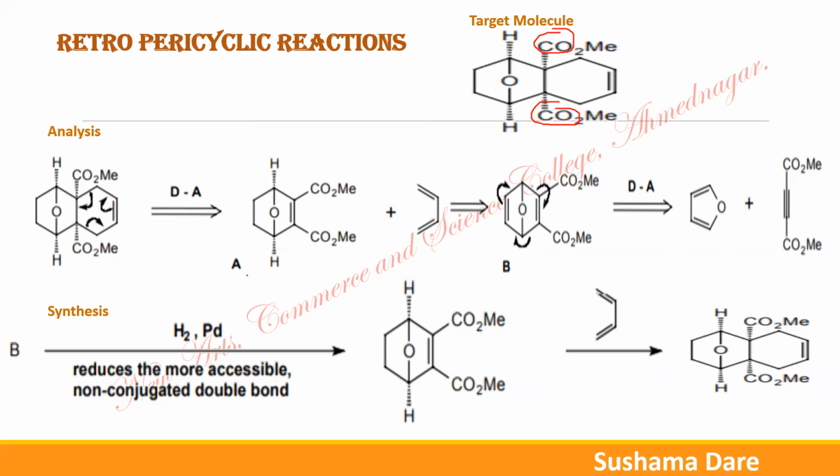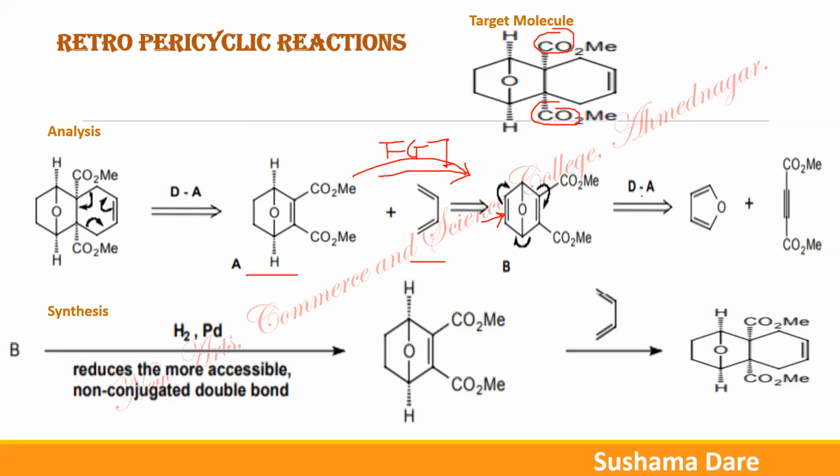After this, it gives a target molecule, which we can consider as a new target molecule A. So look at A, what you need is this plus a butadiene. We want a double bond here. As there is no double bond, we cannot go with the Diels-Alder reaction. So we need a double bond. Here, what we have to do is go for the FGI, write down FGI and place the double bond there.